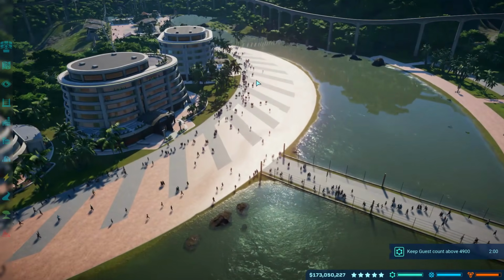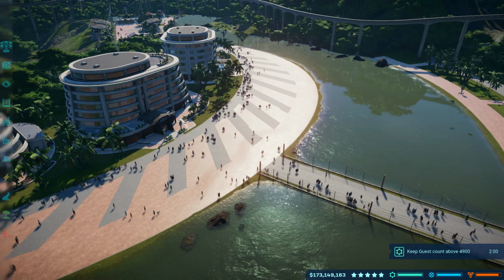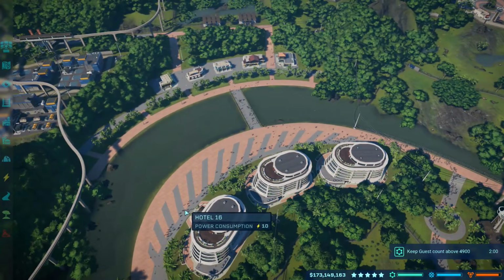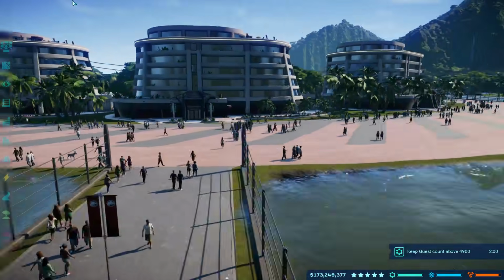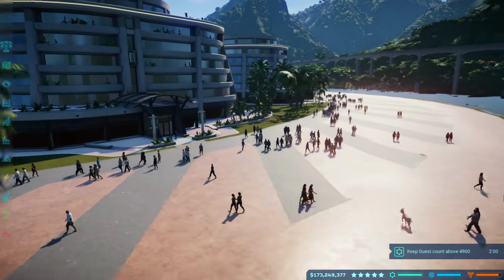I don't really know why I chose this feather kind of design. I think it looks pretty cool with the 3 hotels right there. So that just flanks our river quite nicely. Look at all those little ants walking around. So we can go right or we can go left. We're going to go right first.